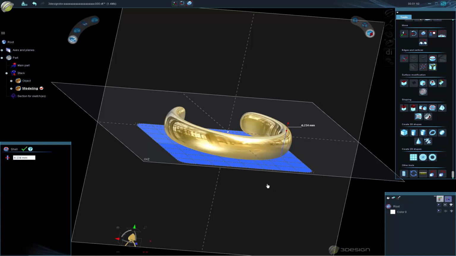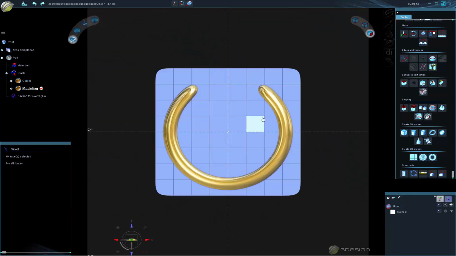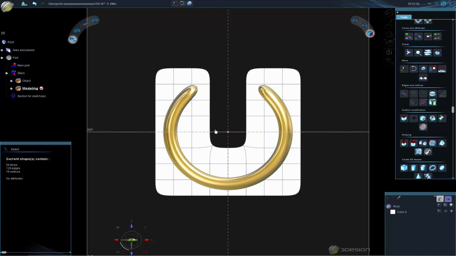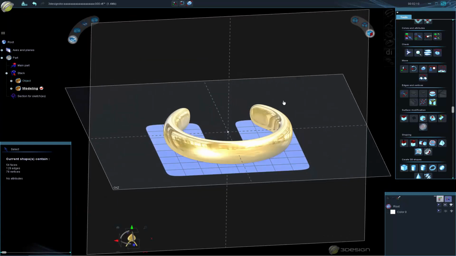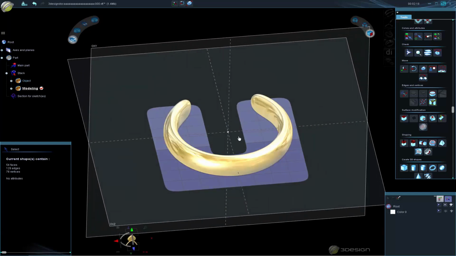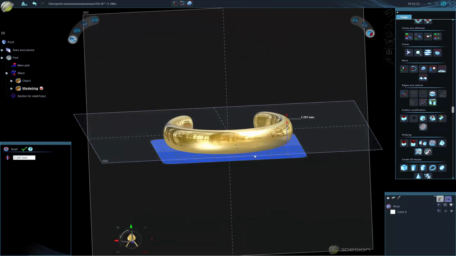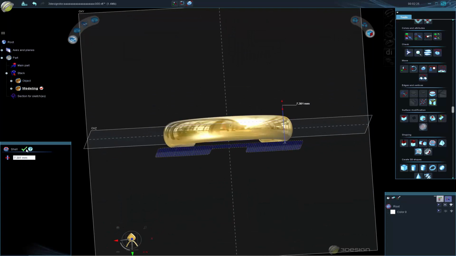Oh, wait, before I shell it, I want to do one more thing. I might as well use a box, the normal way, but if I'm going to do that, I want to make this, like I said, a little more custom. So I'm going to get rid of some of these faces in here. Like so. That way I can bend this band in multiple directions. If it was a complete full box, I can only really taper and bend it going in one direction. I want this band to kind of twist. So we'll do something a little more custom and then shell it.